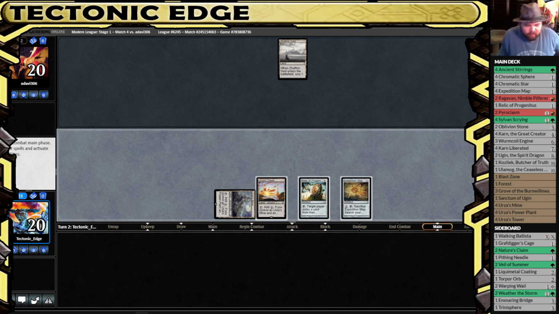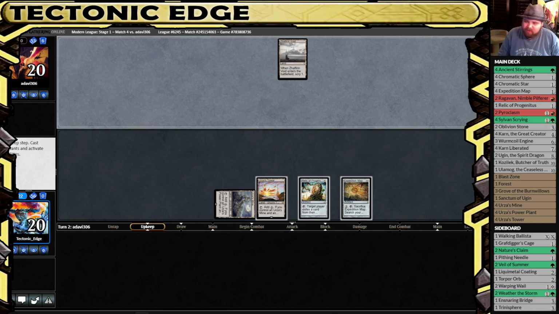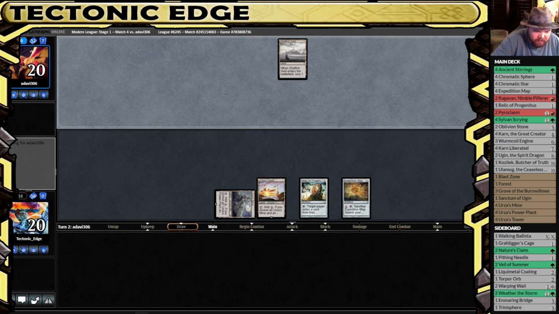Alright, so if we would have played the Expedition map, we would have had Tron, but I wasn't willing to gamble that we weren't going to get a land and we're just going to be stuck there. I would rather have the two draws to find a land with that hand. Definitely slows us down a turn.